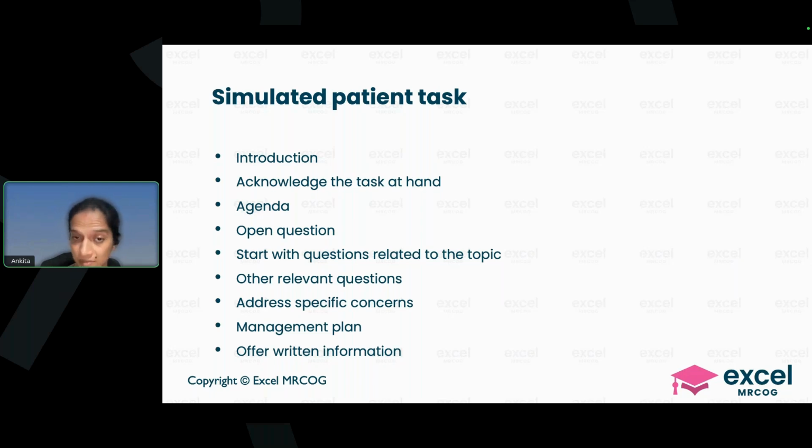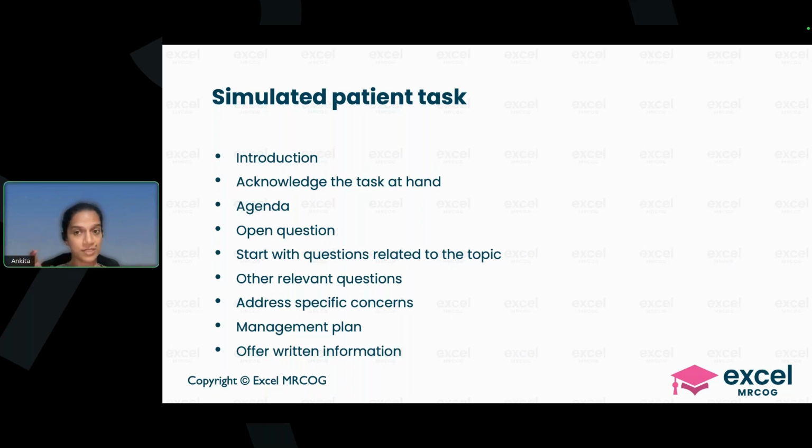So say it somewhere in the middle of the task when you are saying all the complications that you can have in pregnancy because of sickle cell anemia. You say that I can see that I've given you a lot of information. Don't worry, I'll give you some written information in the end. That is, if you say it somewhere in the middle of the task, you have got that particular point. Okay, the examiner will realize that you have said it and will mark it in the answer key, and say it aloud so that the examiner's attention is drawn to your points.